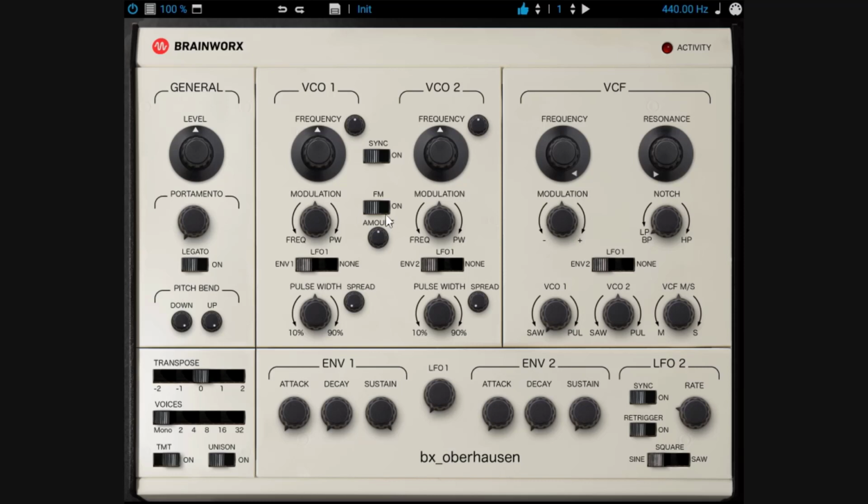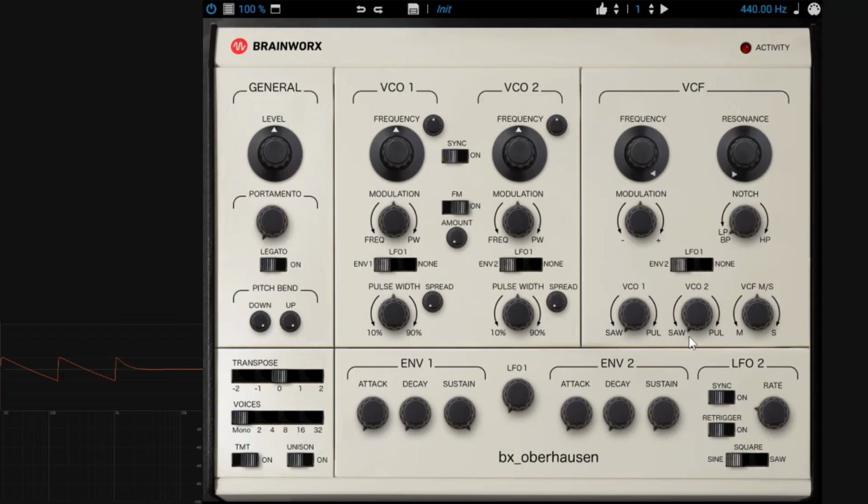So what you can do on this synthesizer is FM. This is not the classic FM that you would get with a DX7 or something like that. It's just a different thing. But what happens right here, when you enable this, the VCO number 2 will frequency modulate the VCO number 1. And right here, we can decide how much we want to do. If the VCO number 2 is all the way at nothing, it's silent, so nothing is going to happen. Even if we go all the way up or all the way down, we start changing things, nothing is going to happen because this one is doing nothing. So we need to do something on this one in order to get that FM.